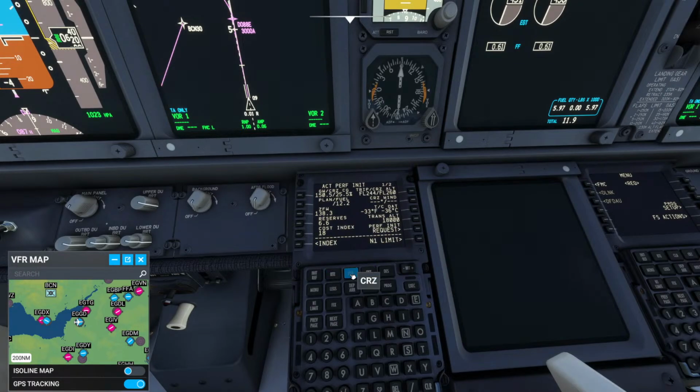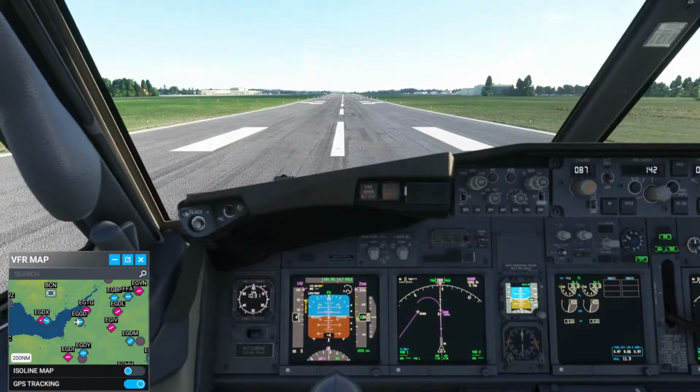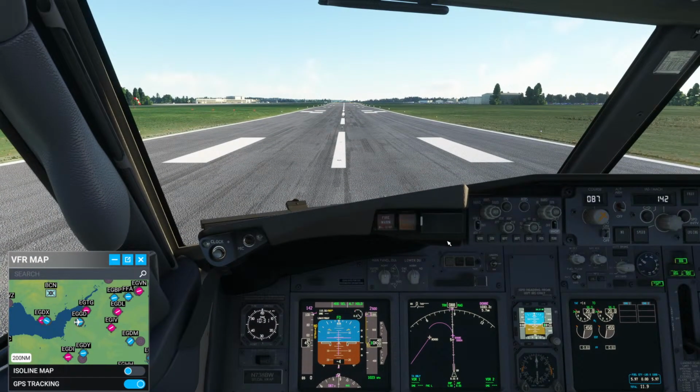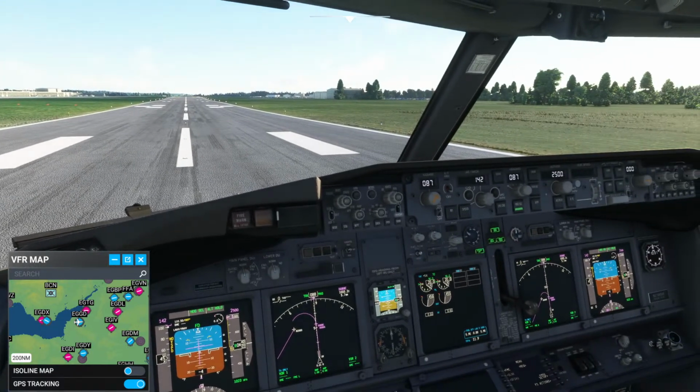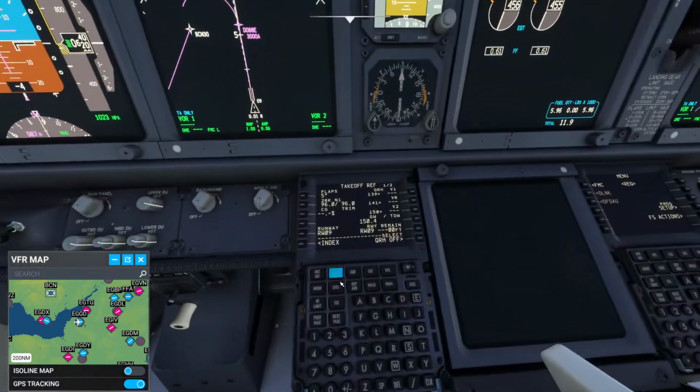Menu. Take off. Flaps 5, I believe. Yes. And what's our cruise?